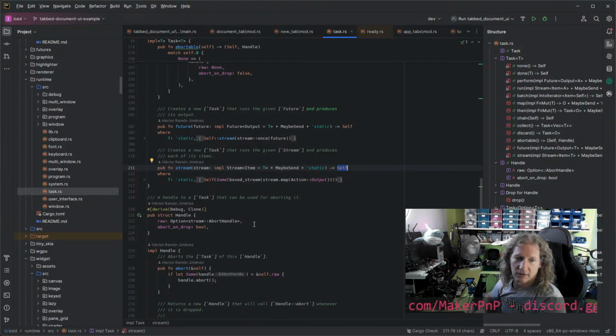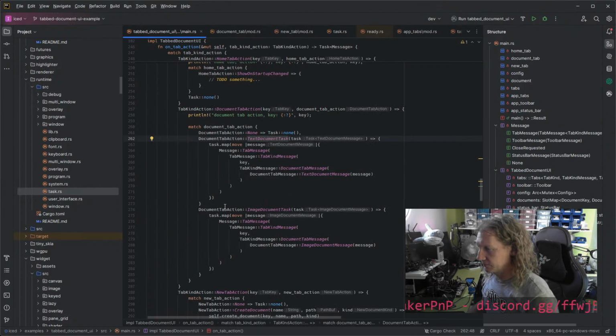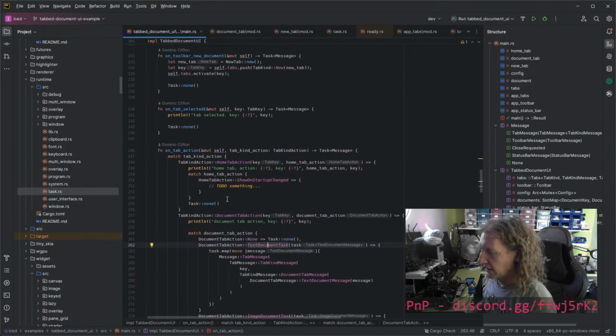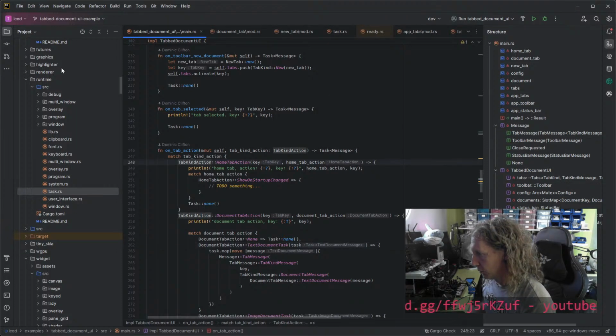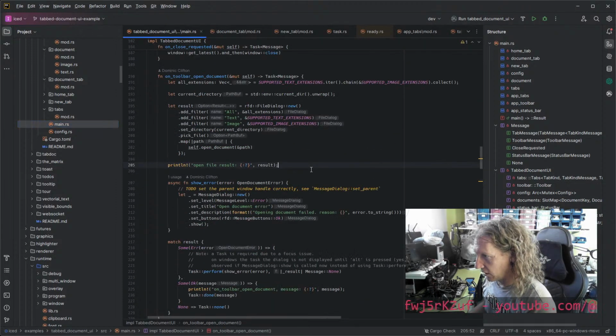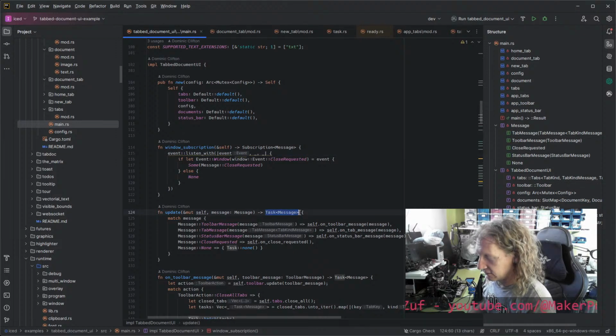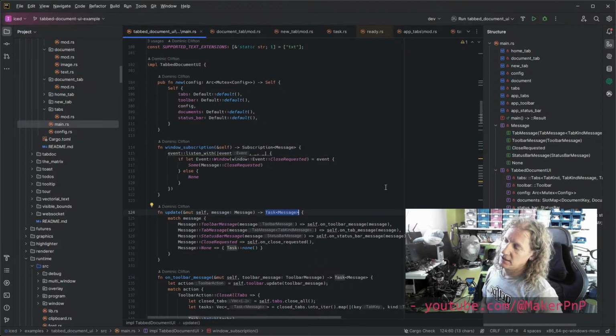Okay, right. But in iced, the way that the main method works is that you have an update method which returns the task. Right.